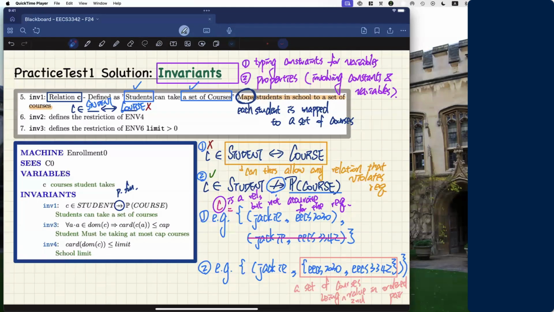What is the difference between maplet versus partial function? Partial function is a kind of relation, right? It's a set of pairs. But maplet, like this guy here, is only a single element in a relation, right? For example, an ordered pair. For example, A maps to B. You might say it belongs to the function, right? It's different.